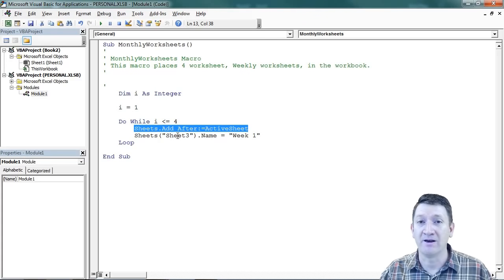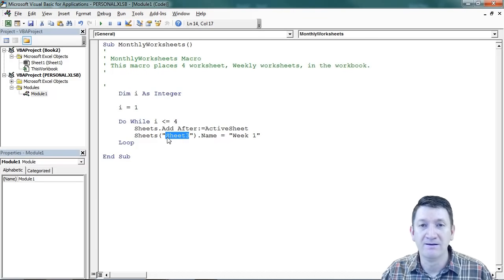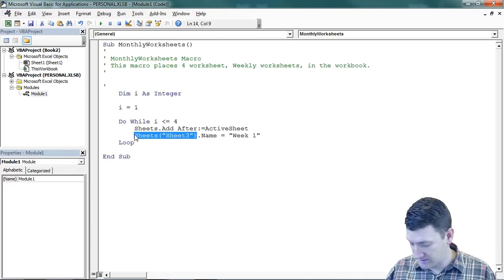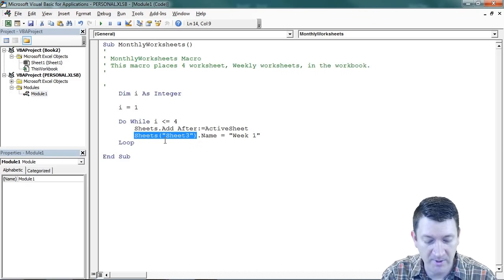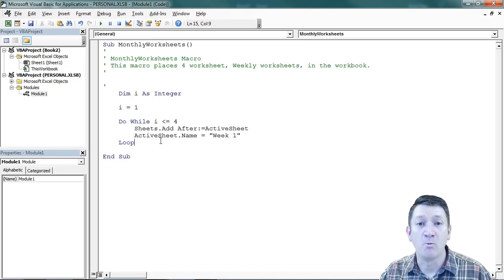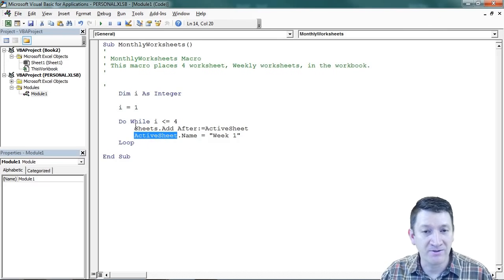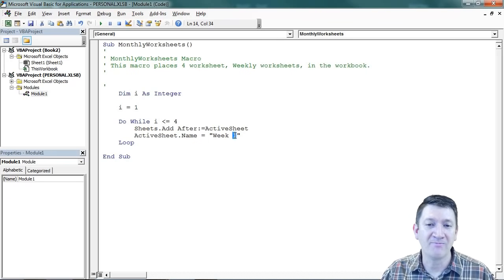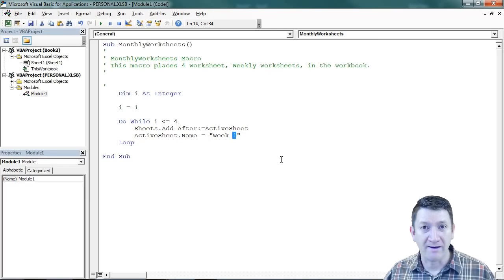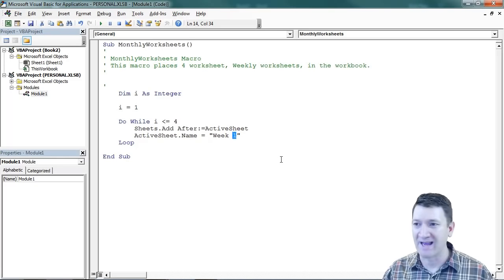Now the next part's going to get a bit trickier. We're not always going to have a sheet 3. So where it says sheet3.name, essentially go to sheet 3, get to its name, and rename it, that's not always going to work. So I'm going to take this out. Instead of sheets, sheet 3, I'm going to take that out and I'm going to replace it with active sheet.name. So whatever the active sheet is, whatever sheet we just got done adding in, it'll take that sheet and get to its name. Now, second part here is I don't always want to call them week 1. In fact, we wouldn't be able to do that. Excel would blow up and say, oh, you already got a sheet called week 1. You got to name it something else.